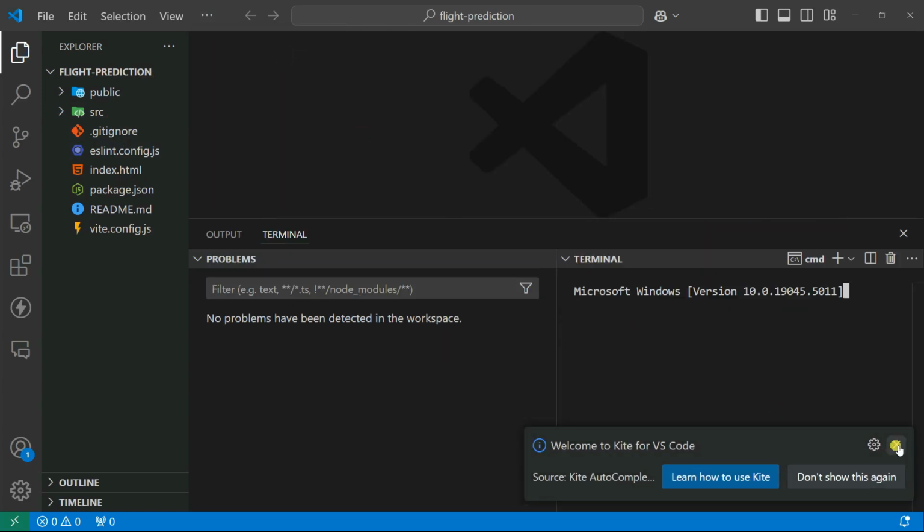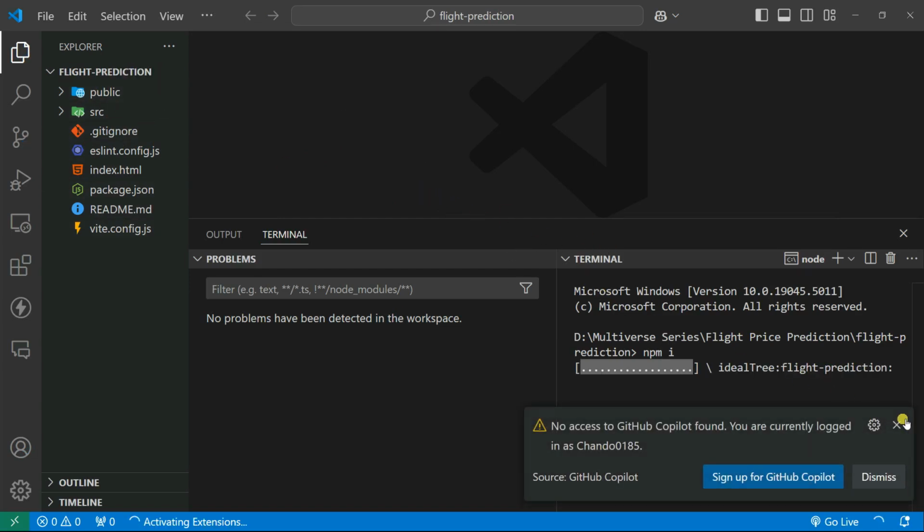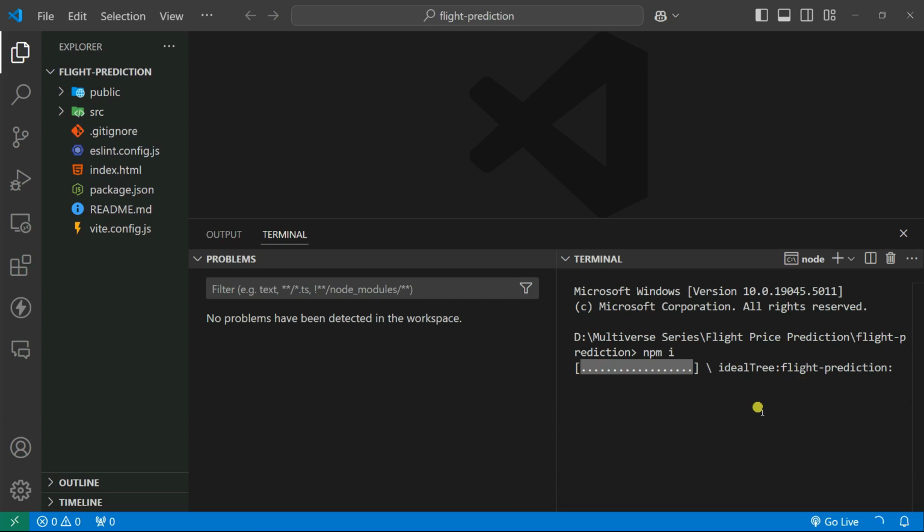Then after that, you need to install the packages. So let's say npm i for installing all of the packages. Inside this section, you can see one folder is created called node_modules. Just ignore it because it is installing that. And after that, we're simply going to configure our Tailwind CSS.